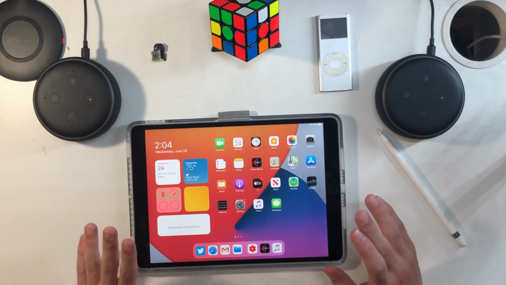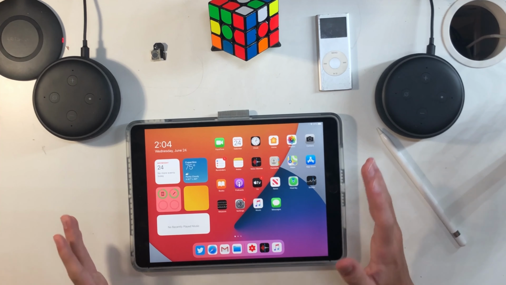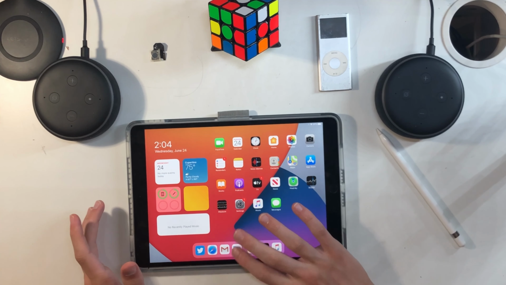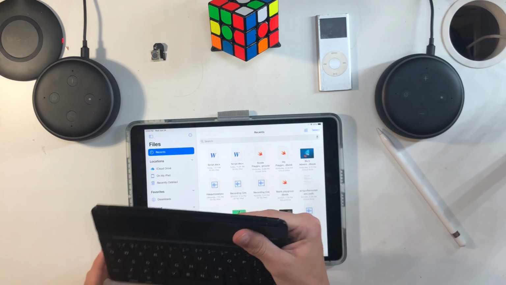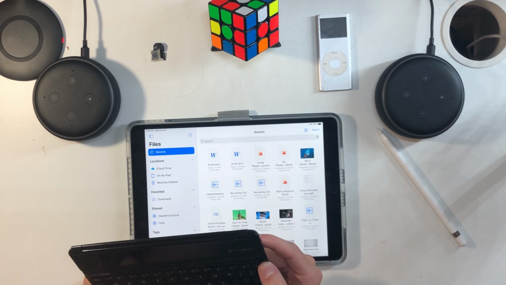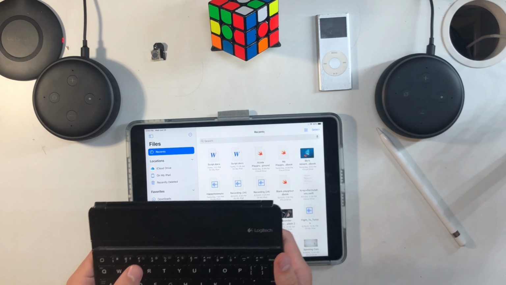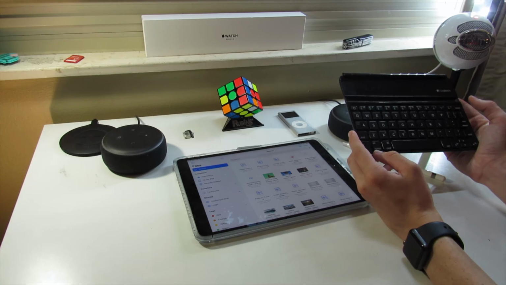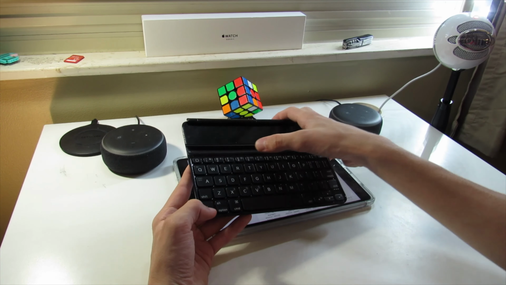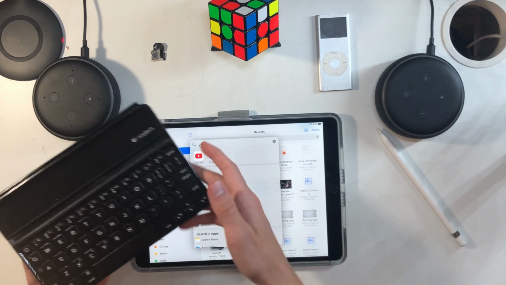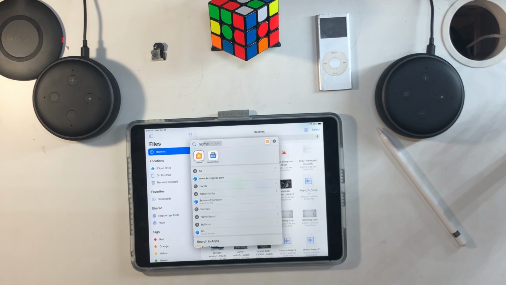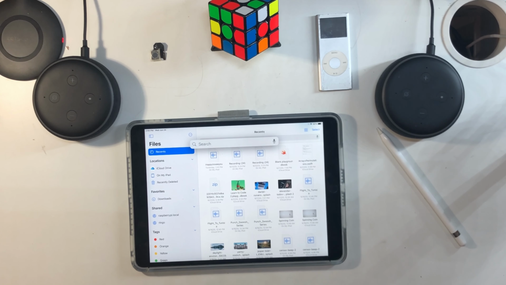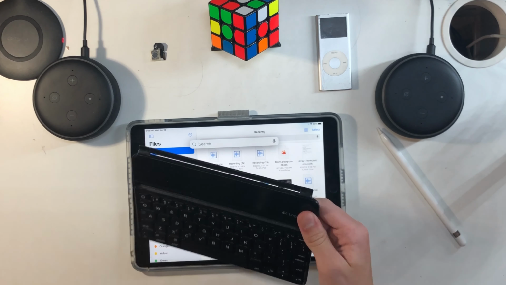Now, it's supposed to work in any app. I'm not quite sure how it's meant to work, but I want to try it really quickly in Files by connecting a Bluetooth keyboard. Here's my Bluetooth keyboard. I'm going to try connecting it and seeing if I can then use my search key. We'll see. Alright, let's see what happens if we press function 3 to get to search. Looky there. It pulls up search for us. So that's what we've got there. So you can access Spotlight Search or their universal search from anywhere using a keyboard.